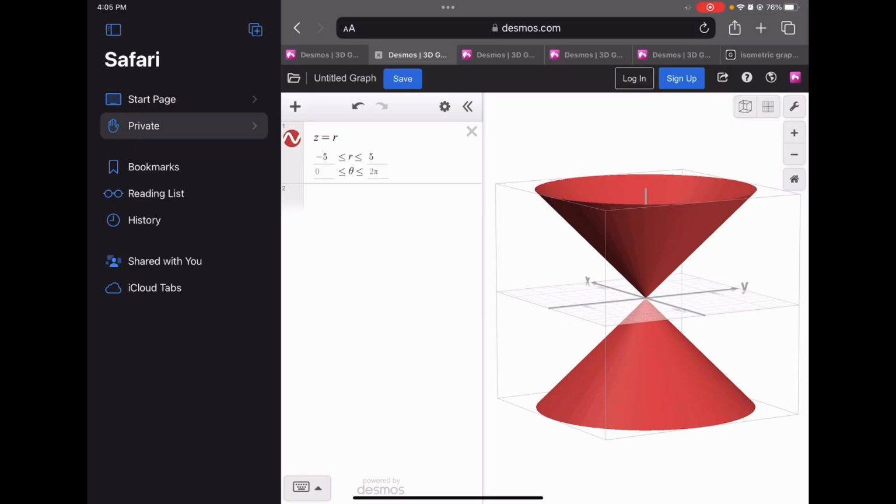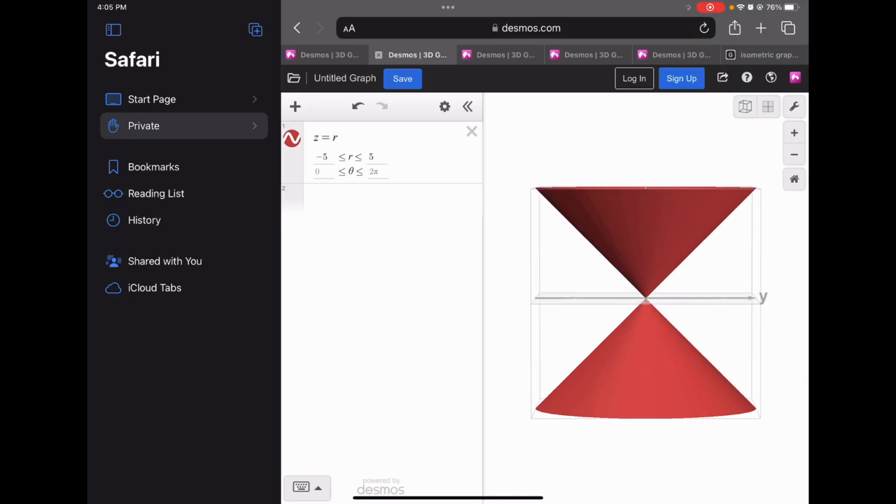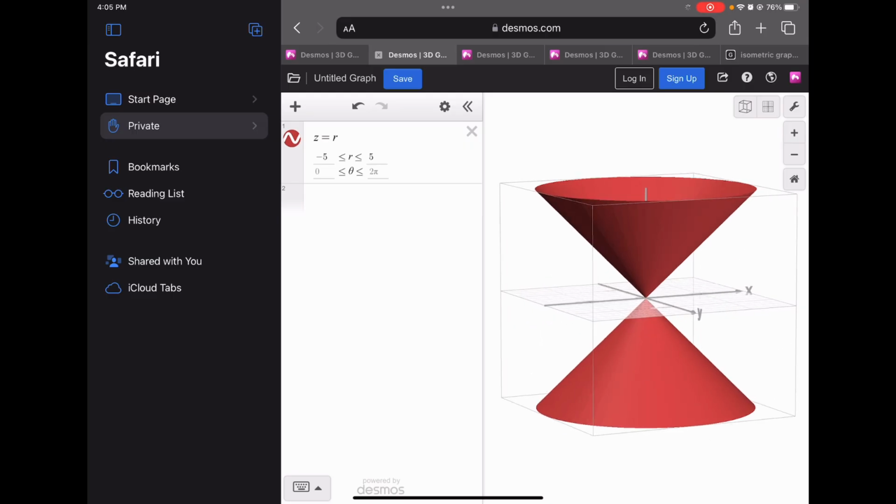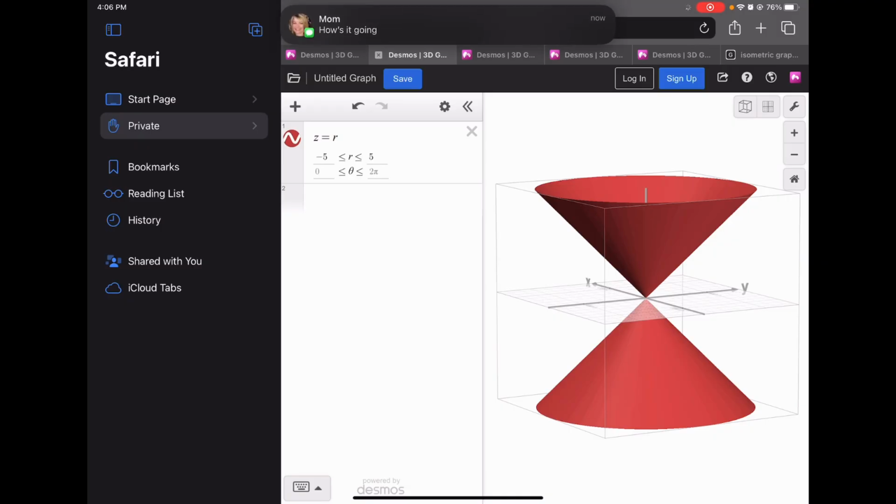So as z increases or decreases, it creates the effect of that. It's almost like taking an absolute value function and spinning it around too. I wouldn't say that, but it kind of reminds me of that. That doesn't exactly make my point clear, but the point is, you're creating all the radiuses with z. So z is the dependent variable for all the radiuses. So instead of creating a cylinder, we're having bounds that are pronounced by z.